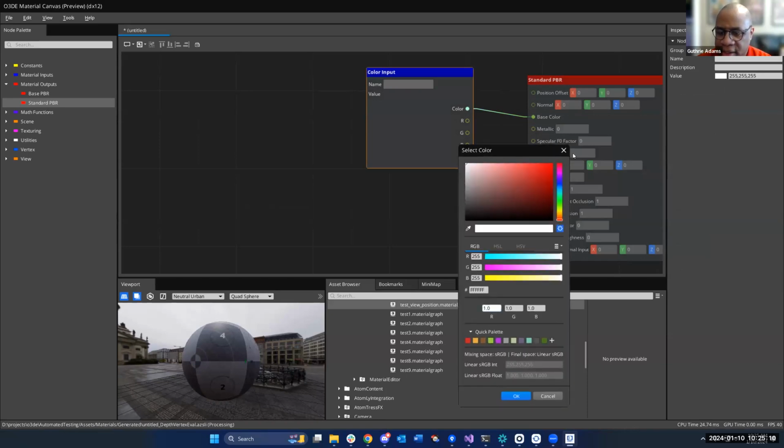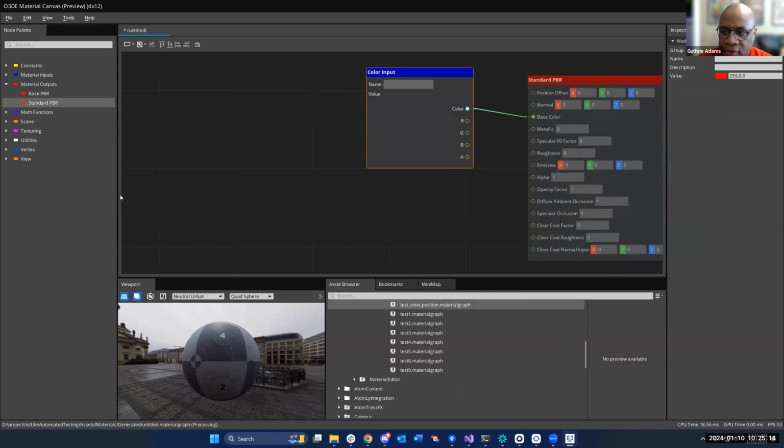As I'm making changes, this is also recompiling and updating in the background. All of these shaders and materials that get generated from making these changes and generating these graphs are assignable directly within the main editor for your other components and entities to be able to customize and override them as well.